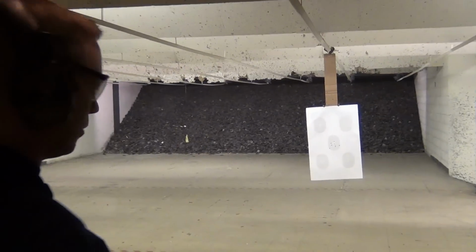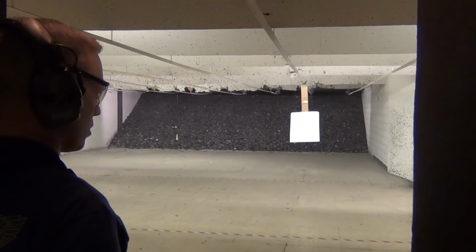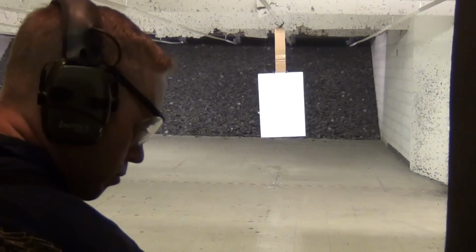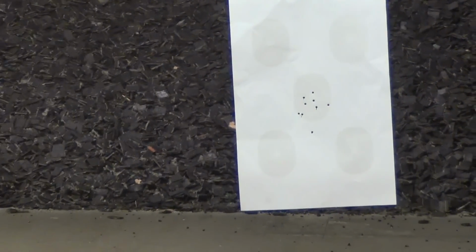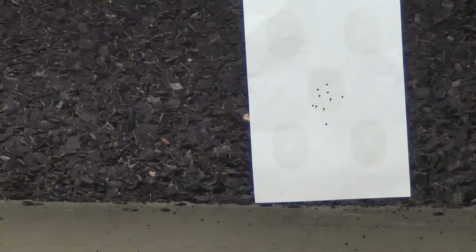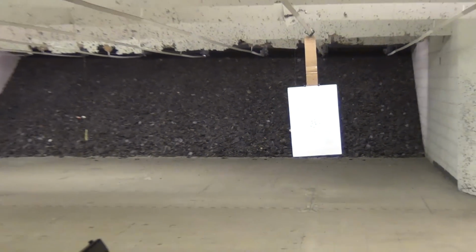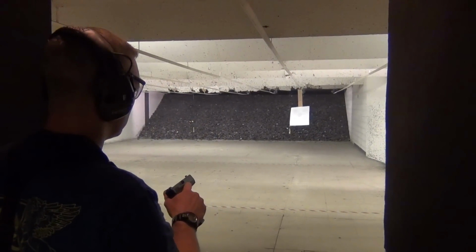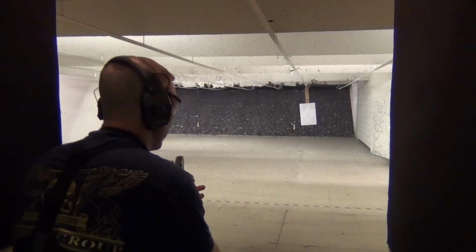Of a wibble wobble there. So I'm going to move it out a little more, and I'm always aiming at that same hole. So now my spread pattern should get a little bit bigger and be a little more ugly. Going a little bit low, but I can tell that's because of my grip was improper. And the further out I go, the more I'm going to see my failures.